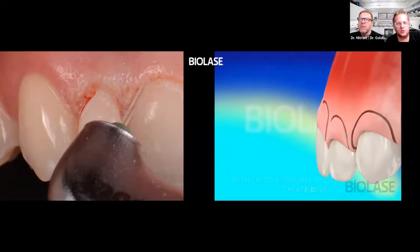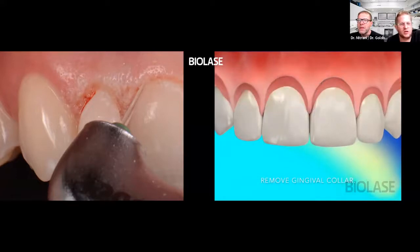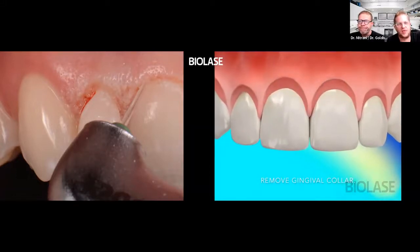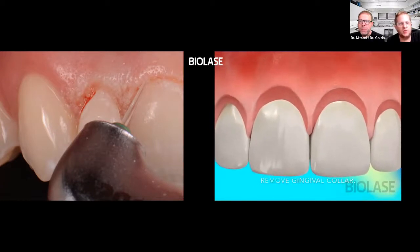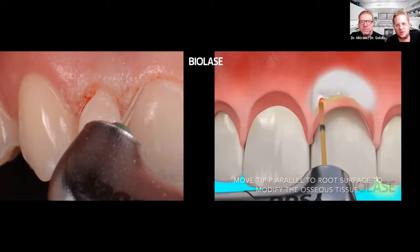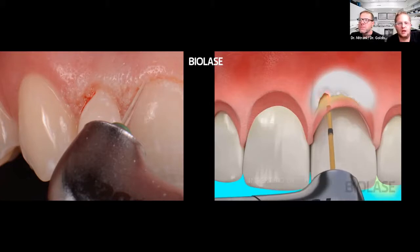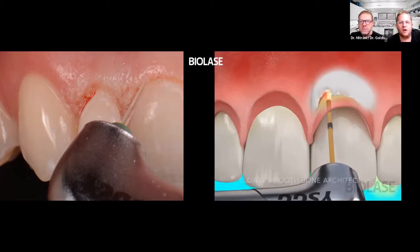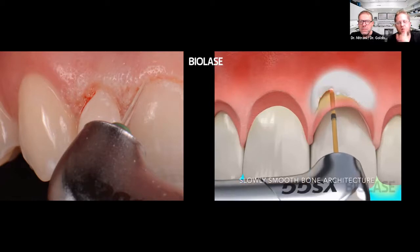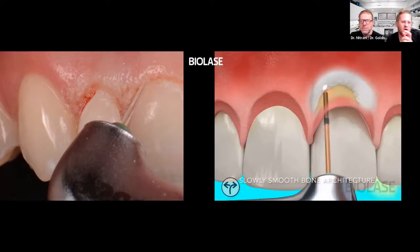That means that we're able to do this closed crown lengthening with the same laser. We're just changing the tip in this case. So we're starting with the MT4, which is a very thin tip. And then when we go to the bone, we're going to change the parameters a little bit and change to an MZ6, as we're showing in the animation right now, to go in and remove that bone. You can mark your tip where you want the depth to be. As Ricardo was saying, you check with a probe, and then you can mark the tip, or you can keep checking with the probe, whatever you feel comfortable doing.